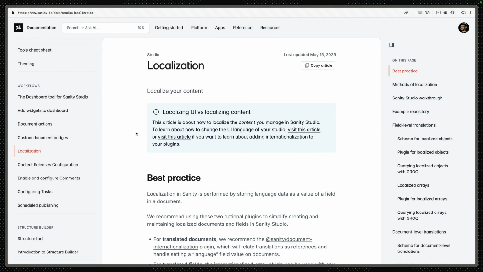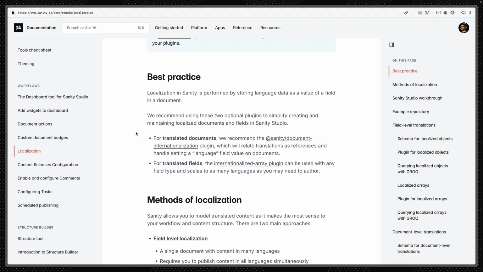Have a look at the links in the lesson here, but primarily the best practices are all encapsulated in the documentation here. We show what most people do, but the understanding that you should take away from this documentation is if there's a better way that you would prefer to work with localized content, you can structure that.